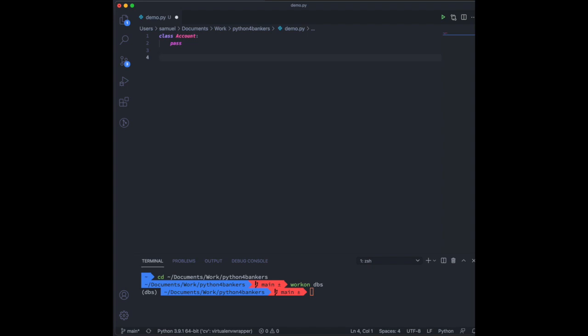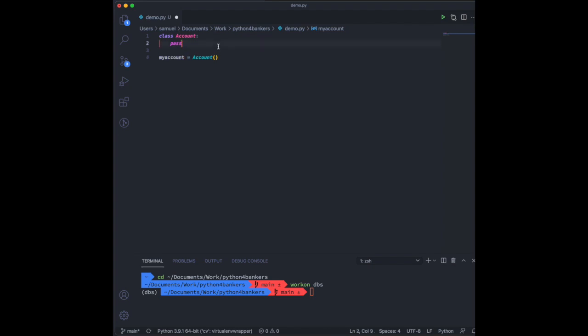And then what we're going to do is create an instance of that. So we're going to say this is my account. So I'm going to say my_account equals, and I'm just going to put Account. And that's how we instantiate a class. So this is the recipe, this is the blueprint, this is the formula, and this is creating an instance of this formula. Does that make sense? So this is the object blueprint. We're creating an object based on this blueprint. So what is in the blueprint? It depends on what you want to implement into the blueprint, and we're going to be doing that.